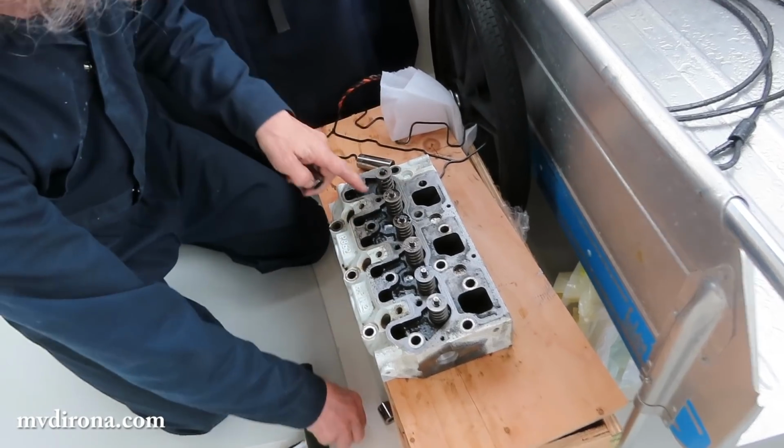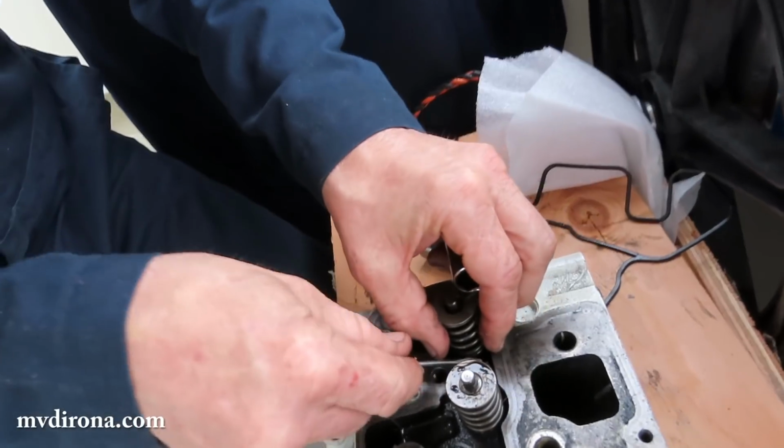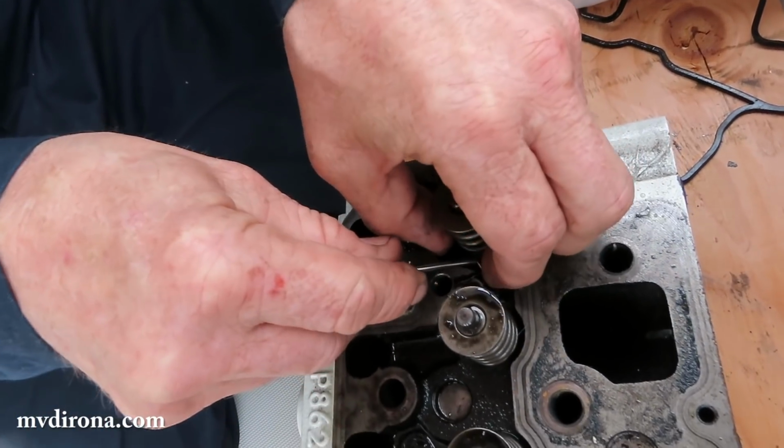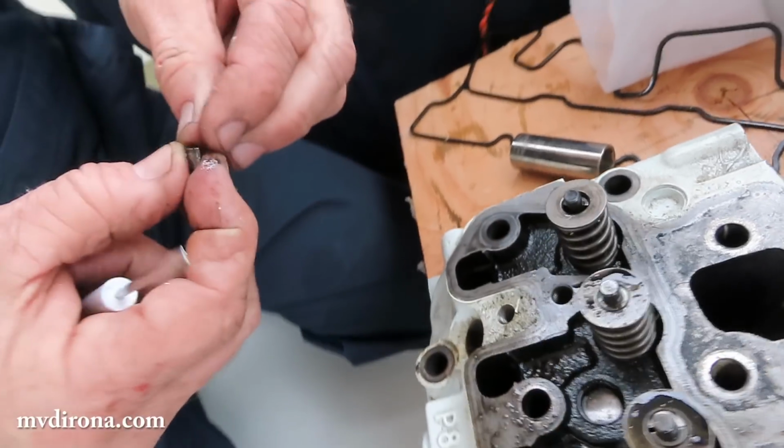You see, I've got one of them out already. These are the little retainers. If I can get that out of there. So where did that come from? I missed it. Comes from right from the top there. Okay. Yeah, so these are the retainers.